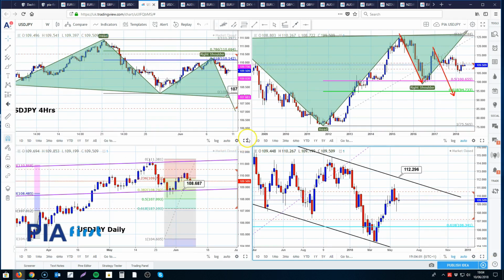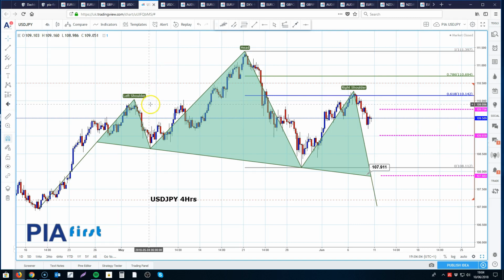And it's not until we go to this time frame, which is the 4-hour chart, that we can really see what's going on. We believe we're in a bearish head and shoulders formation. So left shoulder, neckline, head, right shoulder, close to the 61.8% pullback level. We've got bespoke resistance at 109.74, and then we've got support at 109.02, and then here, which is really our focus this week, which is around about 108, the figure. It's this trend of lower lows, and it's also our bespoke support.